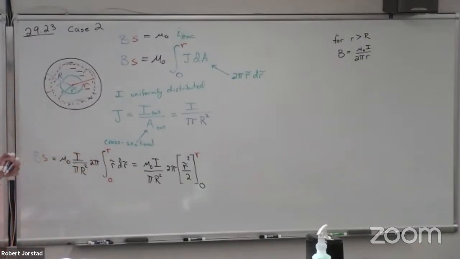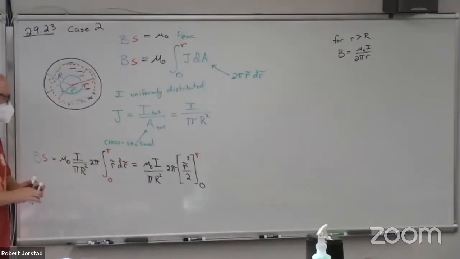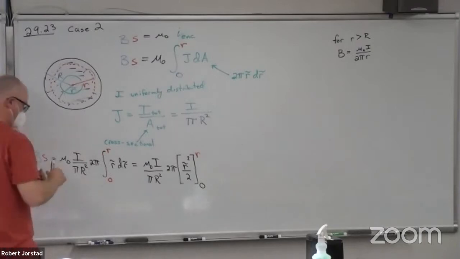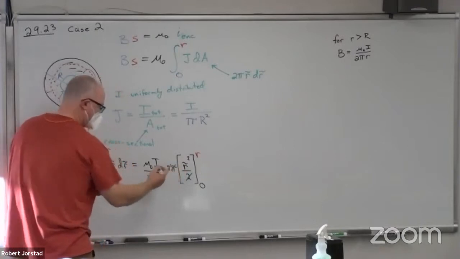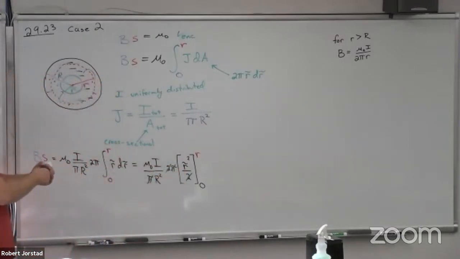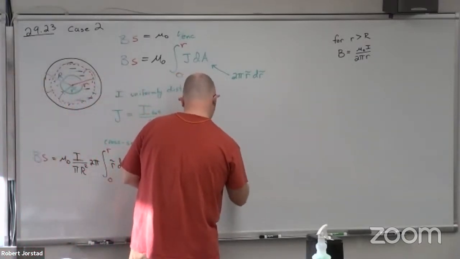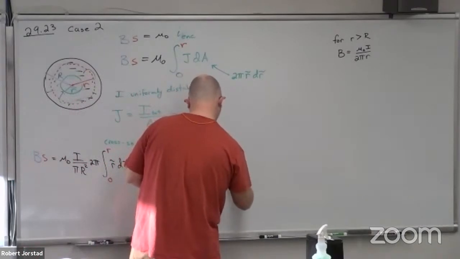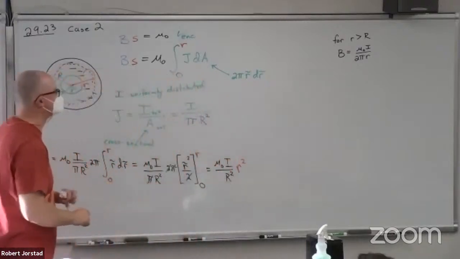Remember when we did that in Gauss's law? I was like, just don't mess with this side until you plug in the limits on the other side. That was my recommendation. It's not that you can't be clever, but now I see that, okay, because both terms, when I plug in the limits, would have that 2 in there, so I can get rid of that. And now what do I get? I think this one has an R squared, like that.